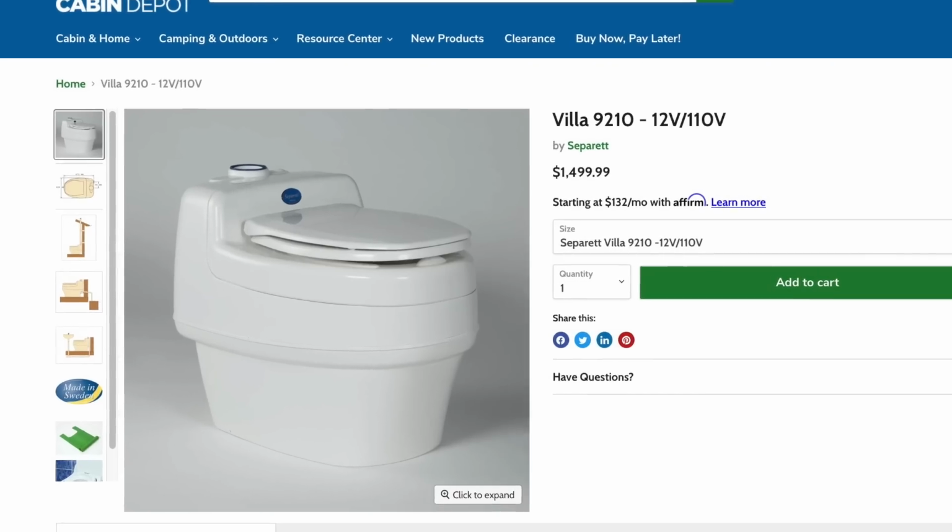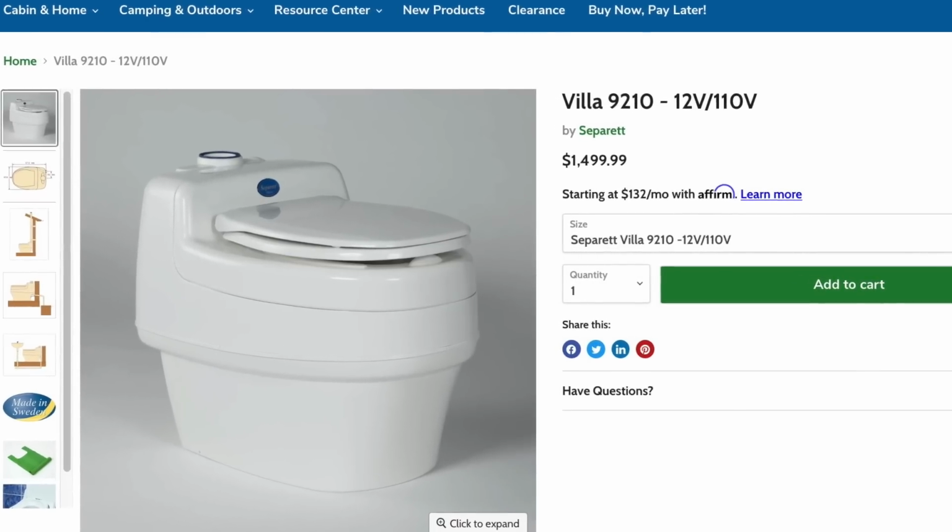Now the negatives are it's kind of ugly. It's large and it's not very sleek in design. And I think it's a negative that there isn't an option for a urine jug, because not everybody has the ability or wants to be able to directly divert their urine outside the house. But again, it's super popular. It's been around a long time. And I think that it's a good option for people who want to be able to directly divert.